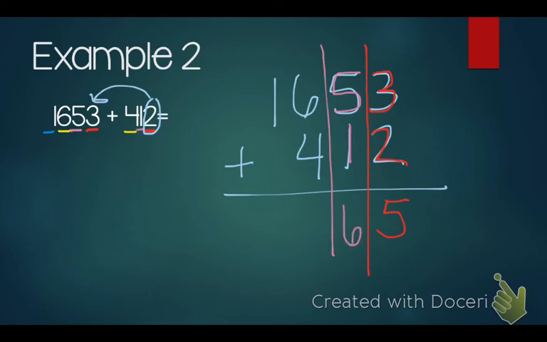Then to the hundreds place, 6 plus 4, which is 10. Because I have that last number in the thousands place, I can only put one digit underneath 6 and 4. So you have 10. I'm going to put the 0 underneath the 4, and I'm going to carry that 1. And then finally, I'm going to add the numbers in the last column, so 1 plus 1, which is 2. So my final answer for this problem is 2,065.